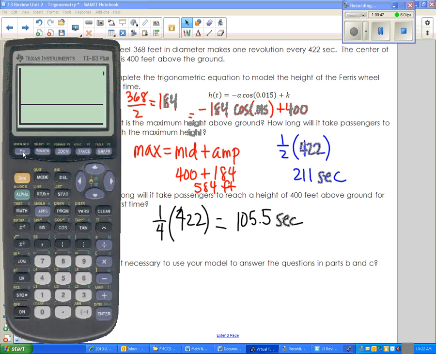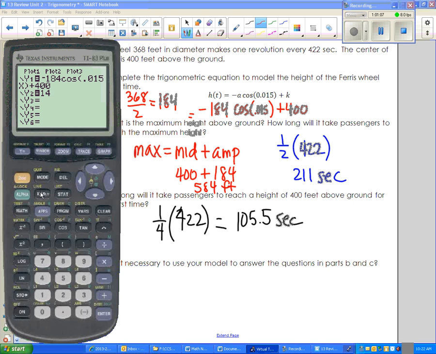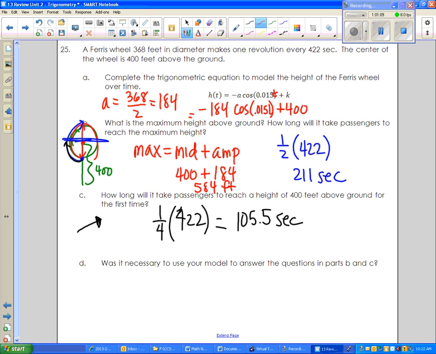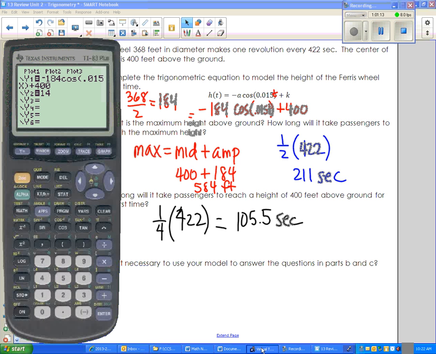What did I do? And I know this happens to you guys all the time, so it's probably good that it happened to me. If you look at my equation, what did I forget? I forgot to put a t, and I notice now that I'm looking at the guide, I even forgot to put it in the guide. So there should be a t right here. I apologize for that if that was confusing to anybody. That was a typo on the document itself, and obviously caused me to make a mistake when I graphed it.